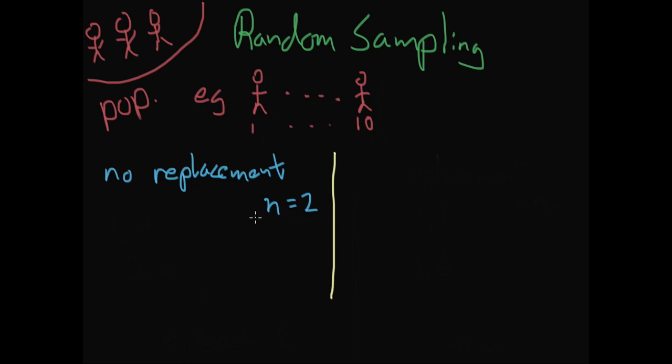Another way to think about it is you could take all the people in the entire family, line them up, randomly move them around in that line, so make a random permutation of that line, and go ahead and take the first two individuals. In fact, there's lots and lots of ways to get this exact random sampling.